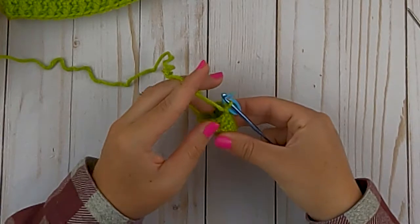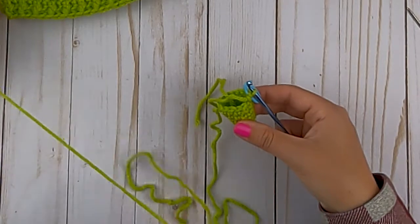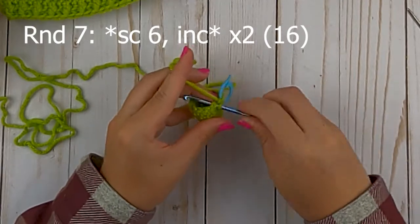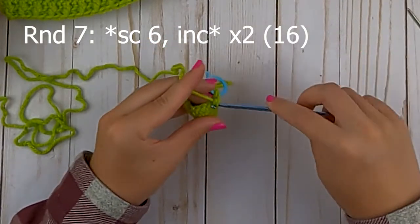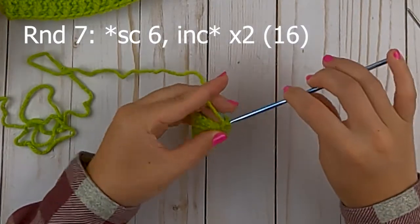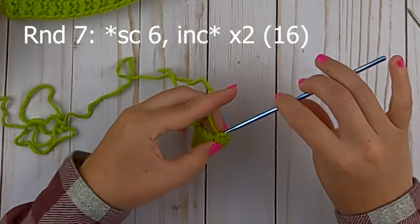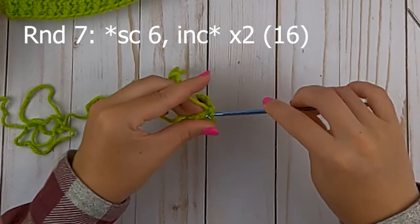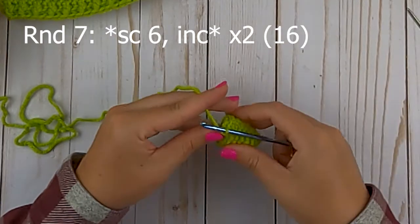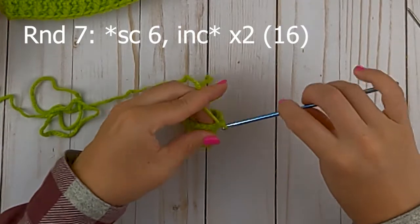Alright, after round 6, you should have, again, a total of 14 single crochets. So for round 7, we're going to go back to our increase round, and this time we're going to do 6 single crochets and then increase in the 7th stitch. So after those 6, make your increase, and then you're going to repeat that again. So 6 single crochets and then increase in the last stitch.